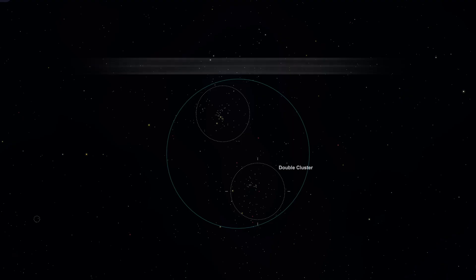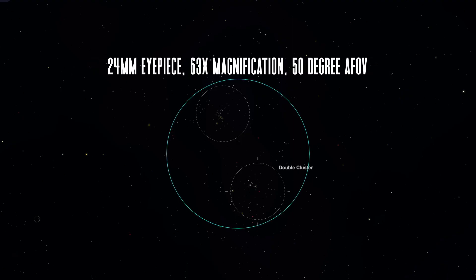Like most people when I first got into this hobby, the main thing I wanted to know was how high I could push the magnification of my telescope. But I would encourage you to steer away from that question and focus more not on how close you can see an object, but how wide you can see the night sky around that object. This is called the apparent field of view, and most eyepieces that come with your telescope probably have around a 50 degree field of view. But what if we could open up the night sky to 60, 70, or 80 degrees?